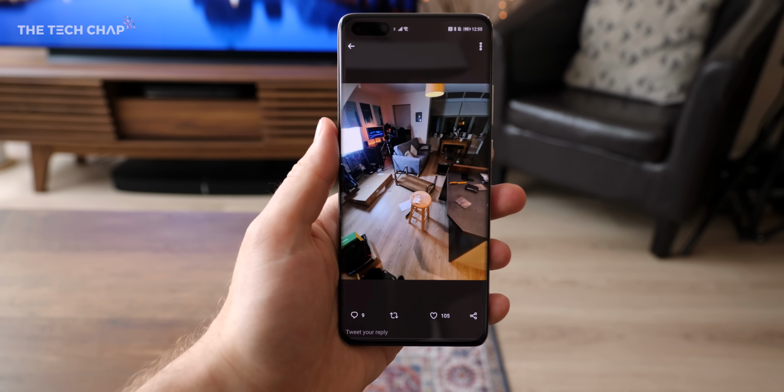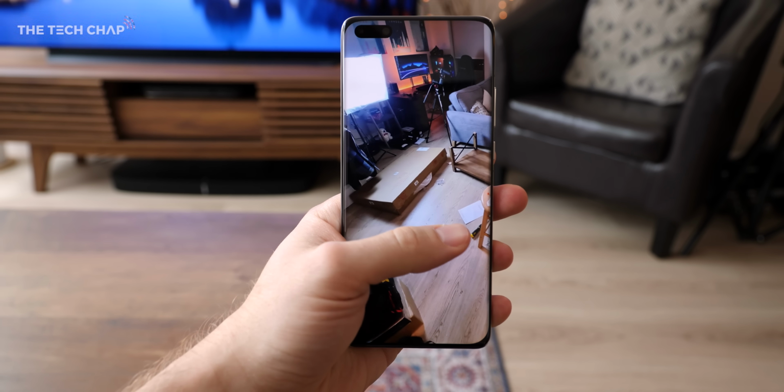So it's been a fun couple of weeks of using the P40 Pro so far, and while it has been a challenge in some respects, it's also been a bit of a wake-up call that maybe we shouldn't all be so dependent on Google's suite of apps. Who's to say that they're the best ones? I mean, in China, the Middle East, and many parts of Asia, their home screens and app drawers would look totally different to ours. But I feel like I've got a good halfway house here. I've got pretty much all the apps that I want, and I'm also using some new ones. It's exciting to see a proper challenger to the App Store and the Play Store.